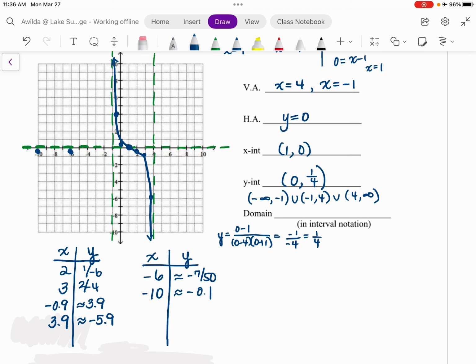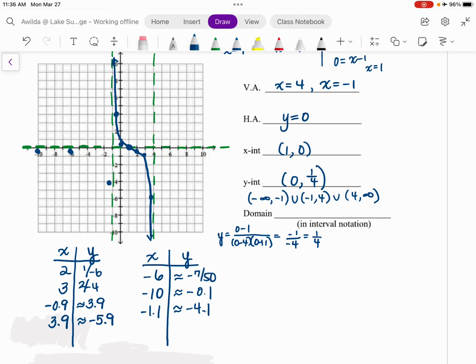So I'm predicting that there's going to be a branch kind of in this left bottom corner, but to really feel confident that it is a branch, I want to get close to that vertical asymptote. So I'm going to choose a value like negative 1.1, which is just to the left of that vertical asymptote. And again, I've worked this out in advance. That gives me an approximate value of negative 4.1 for y. So indeed, if I go just to the left of x equals negative 1, then I get all the way down here past negative 4 for y.